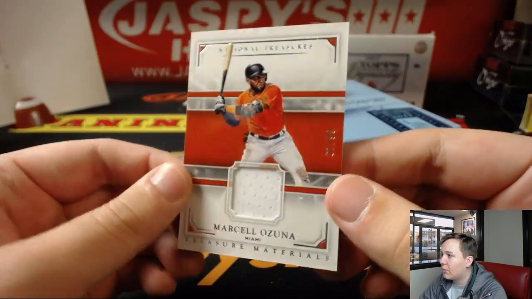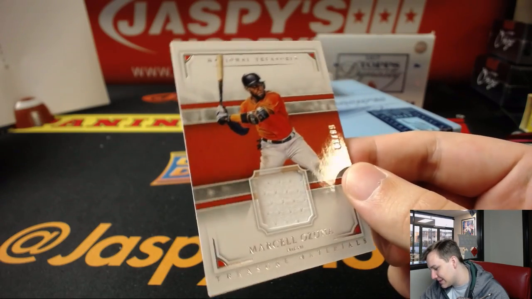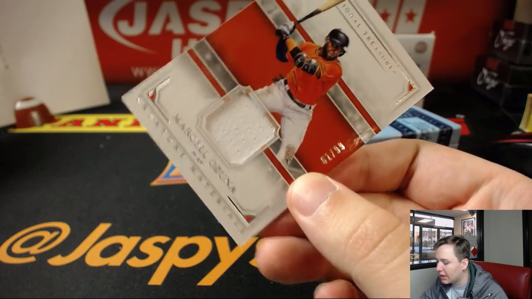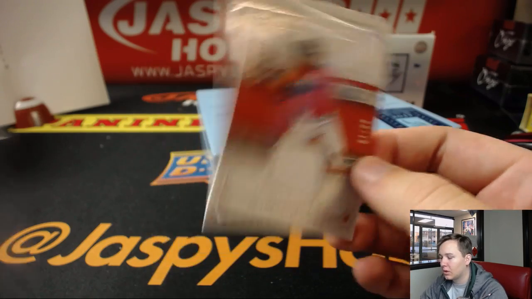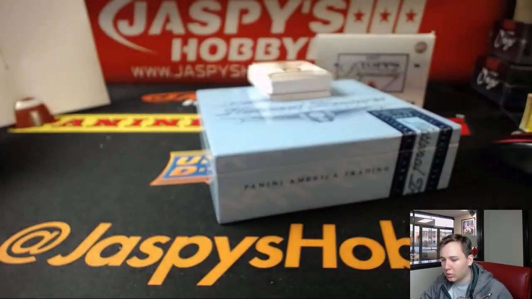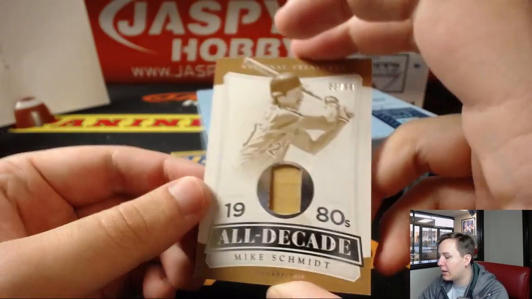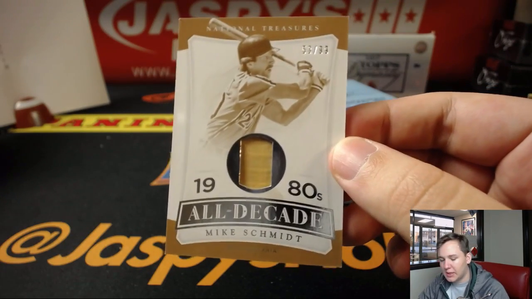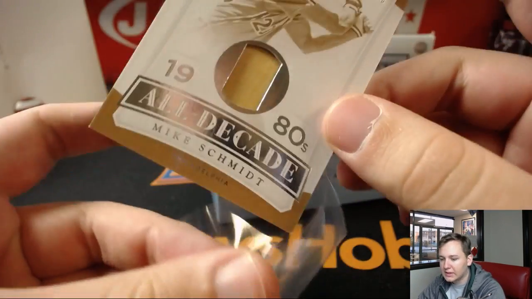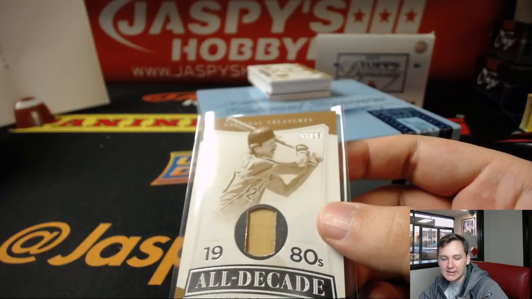We got a Marcell Ozuna relic, numbered 61 out of 99. Marcell Ozuna. Oh, going out to Karen with the last spot. We got an all-decades bat relic, number to 99, Mike Schmidt for the Phillies. And letter S, Mike Schmidt, Darren McKenzie. You got that one.